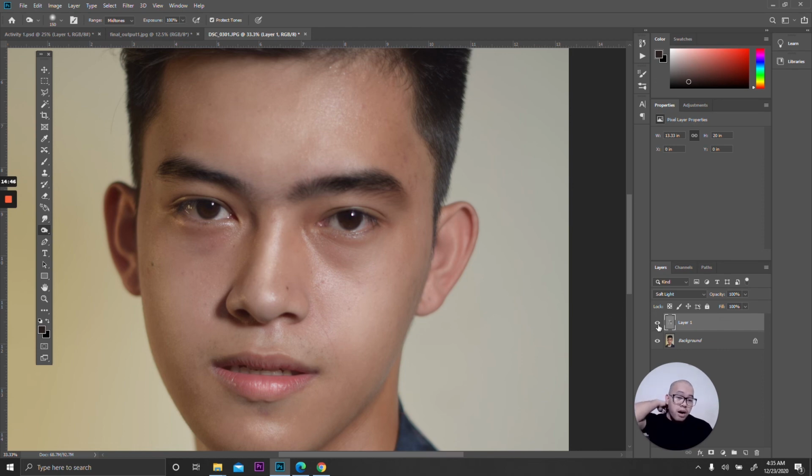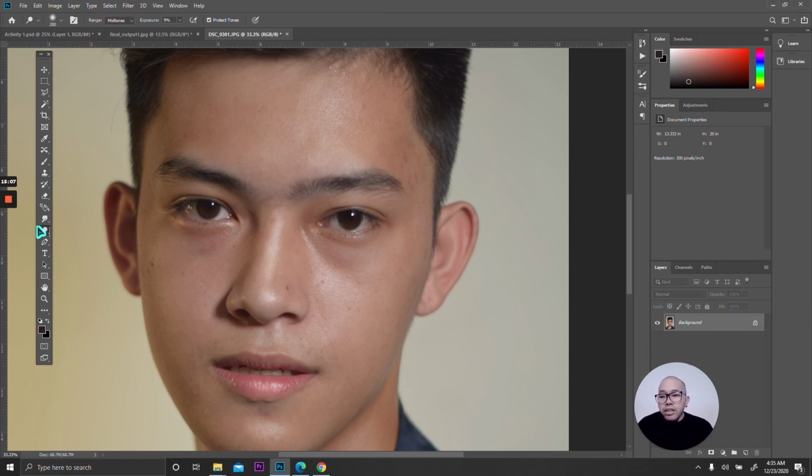Pero if too much, then you can Control Z or you can apply dodge tool para bawiin yung kulay na masyadong nagpa-dark sa kanya. Or you can just simply delete the layer. Then, babalik siya sa original.